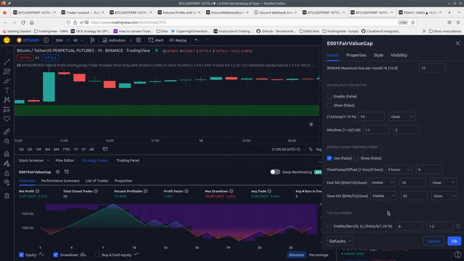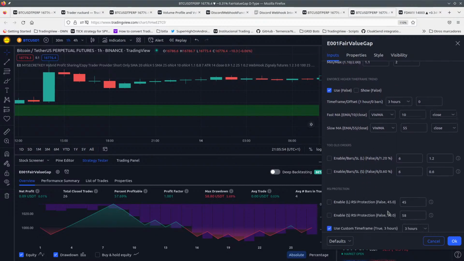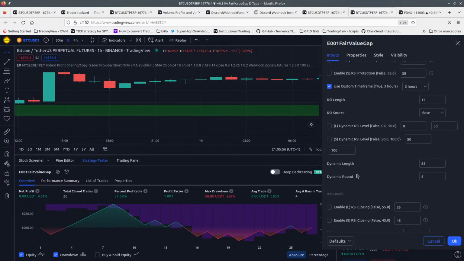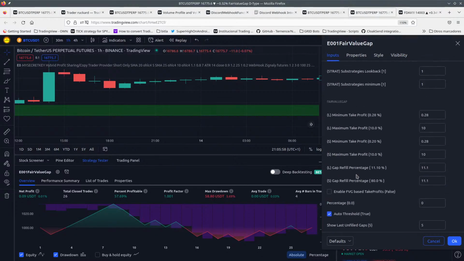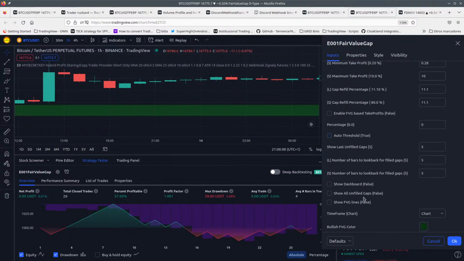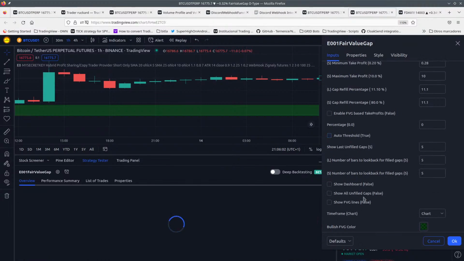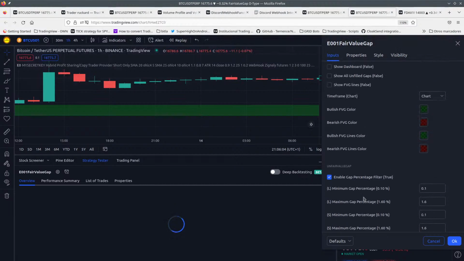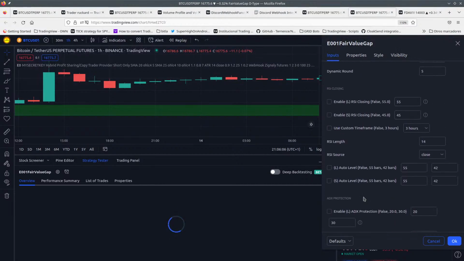Oh, look at that. It's a bit better. Probably now we can remove auto threshold so that we have more trades. I'm not sure about that.